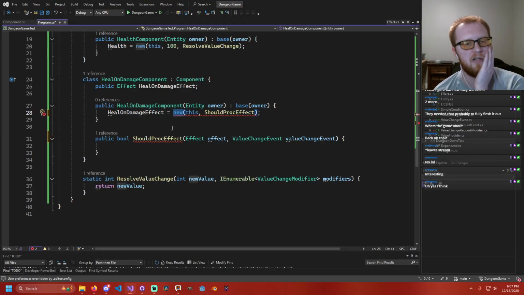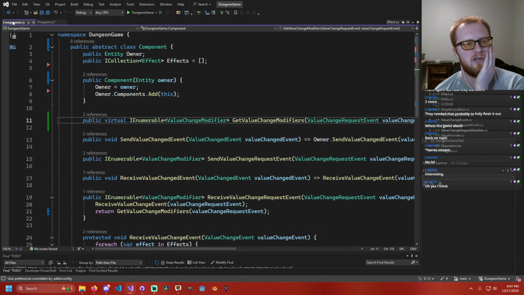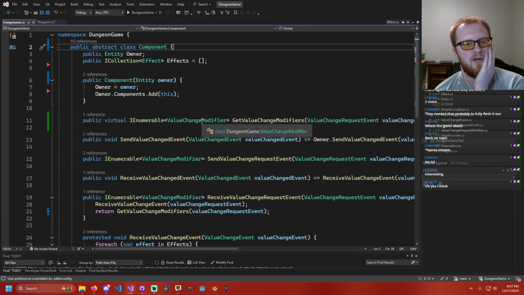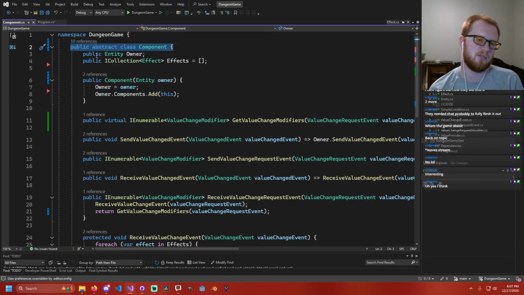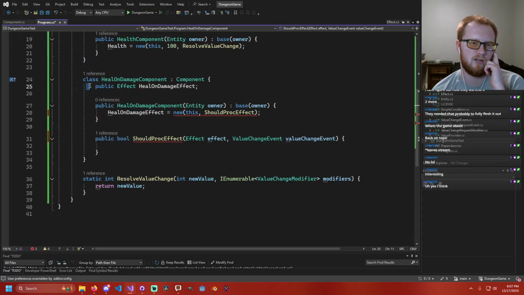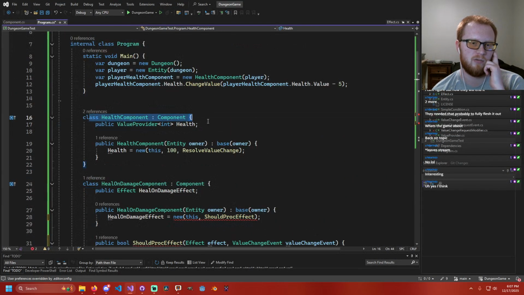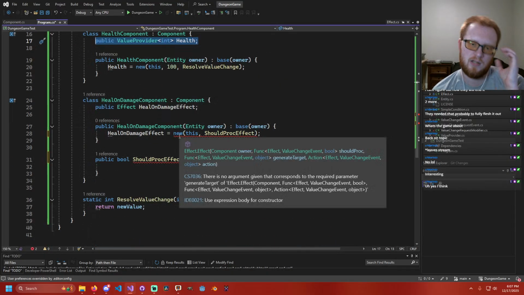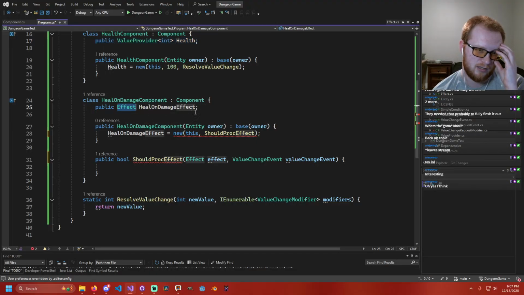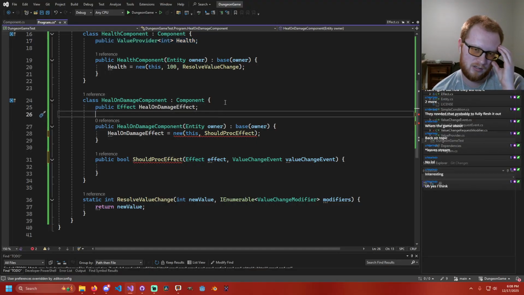I'm kind of rethinking the way that I want to do this. So I made this abstract. This does need to be abstract because it could potentially have state, right? In this case, where we have to give it a value provider. Technically, an effect does not need to be abstract.